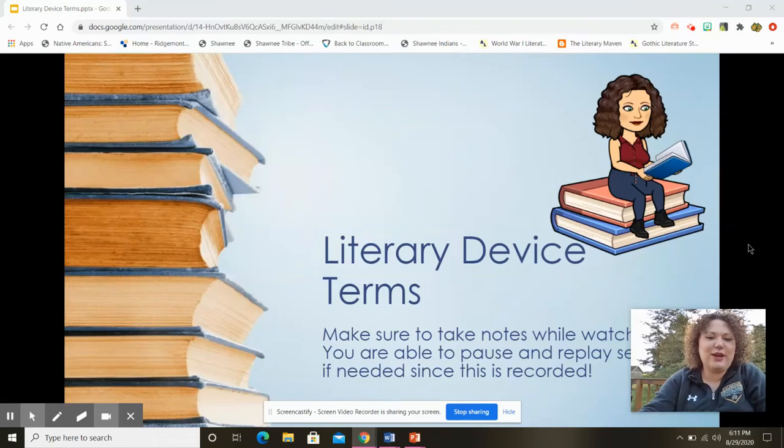Hi, everybody. So today we're going to be going over literary device terms. These are terms that you've been using for years. You used them in middle school, or you've used them previously with me if you've had my course before. And so it's just review. We want to make sure that you have a good idea and you're remembering how to use and how to identify all of these different terms and devices before we get into reading our first big book or our first stories as we start this school year.